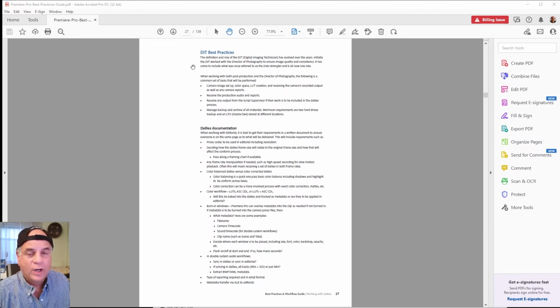If you're not familiar with who a DIT is on the set, the definition and the role of the DIT, digital imaging technician, has evolved over the years. Initially, the DIT worked with the director of photography to ensure image quality and consistency. It has come to include what was once referred to as the data wrangler and is now one role. So the thing is that the DIT is not the cinematographer.